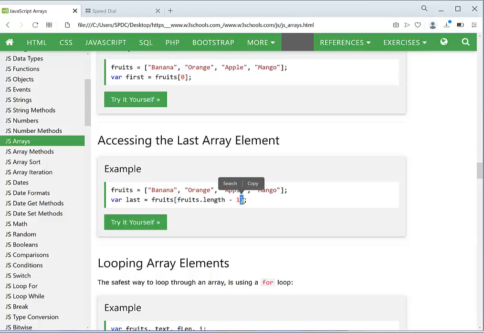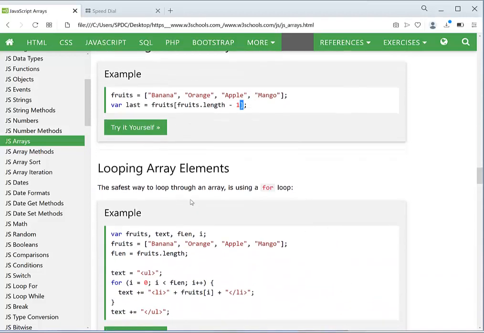That gives you the last element. Because if an array has 3 items, its indexes will be 0, 1, 2. When you say array.length, it returns 3. Then when you say 3 minus 1, it gives you 2, which accesses the last element in that array.